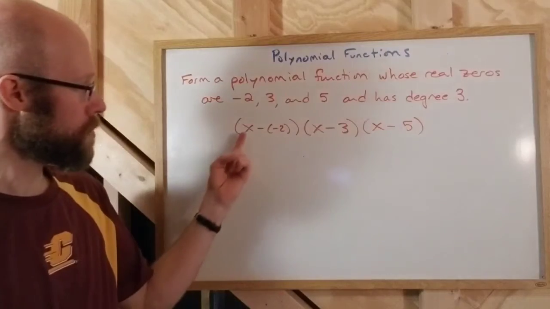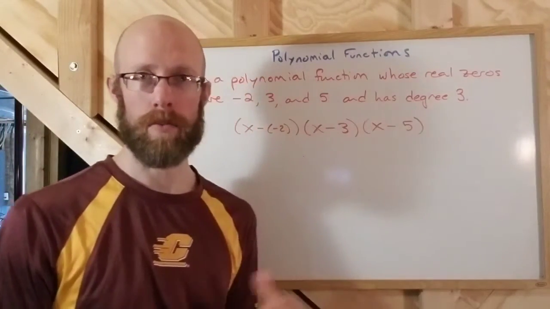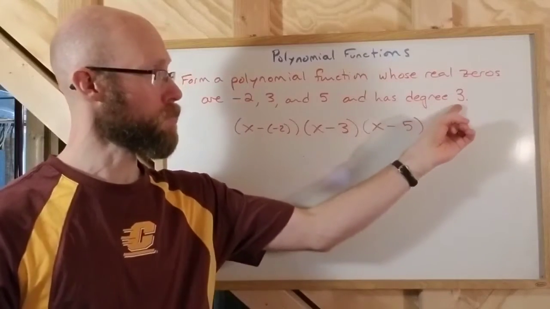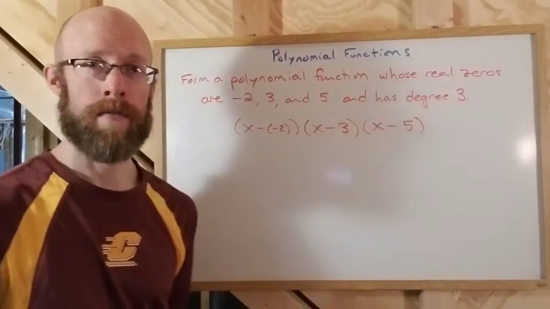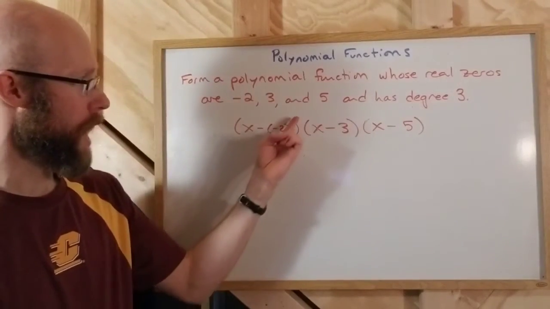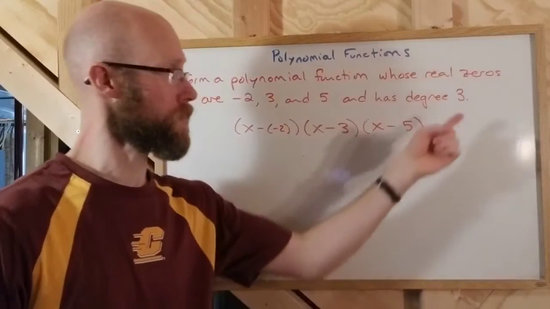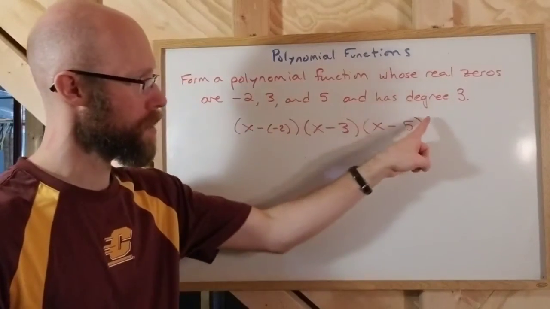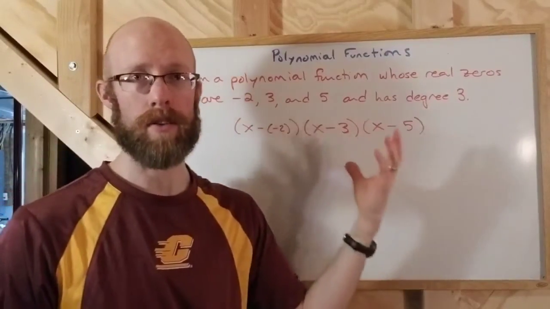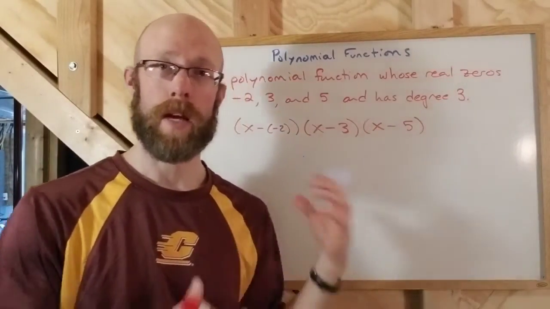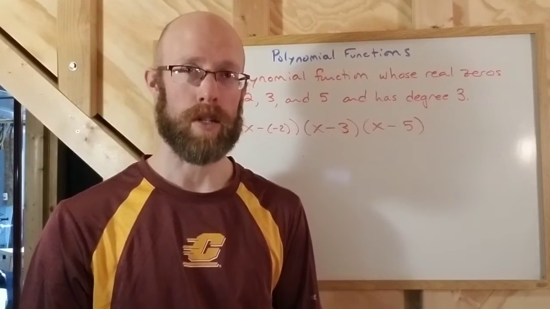Well, it's going to be, because when I multiply x times x times x, I get x to the third, which is fine. If this number was, say, degree 4 or degree 5, I may need to add exponents to these factors to make them work out. Like if this was a degree 4, maybe I throw a square on this factor, or any of the factors, to make all the powers add up to 4. I just need to make them add up to the right degree.